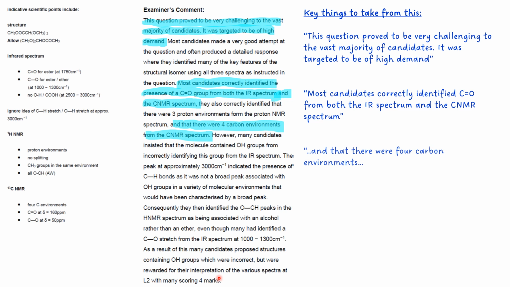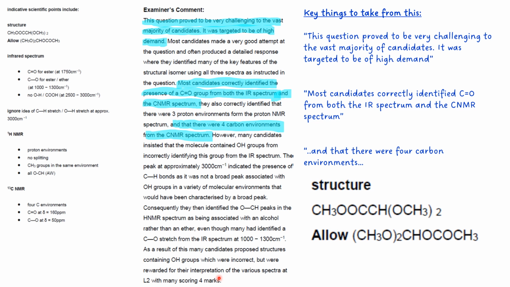There are 4 carbon environments. That's an example of such a gateway statement. And the structure that you're allowed to use is also here. This is another version that might work. So notice this is our ester, but this has an aldehyde and then a COCH3. This is a bit different to R1. So R1 is this one.